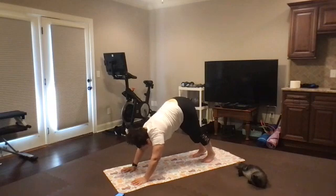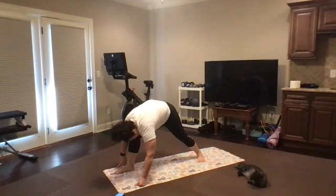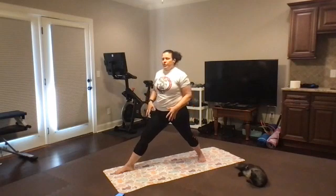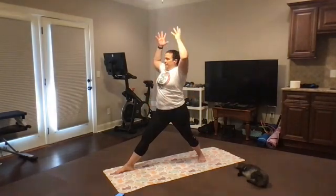When you're ready, go ahead and step forward with your right foot. Turn your left and we'll come up into this warrior stance too, but we're soft here. So your legs, they're not locked out straight like triangle, but they're not super bent either like warrior two. They're just kind of soft here. Feel this opening in the hip. Just take a deep breath.